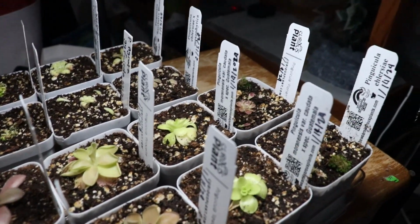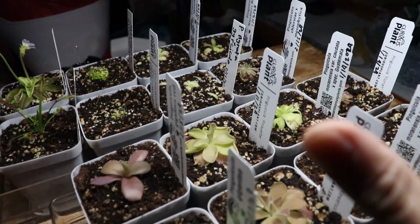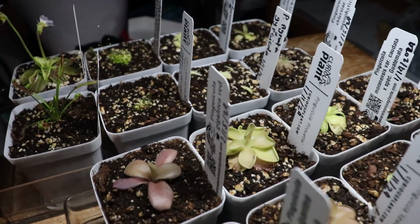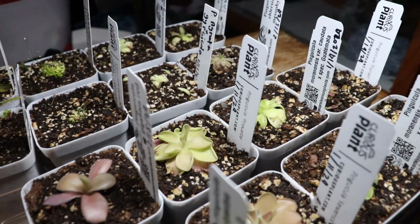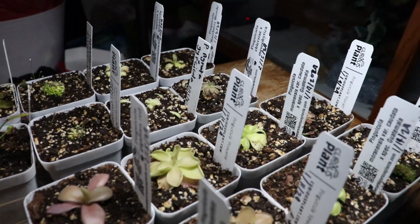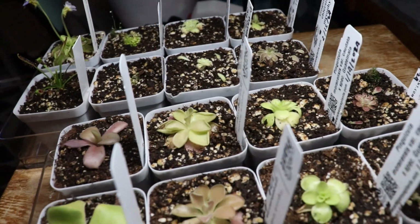So to conclude everything, when you do leaf pullings, it takes about 2 to 3 weeks until you see anything coming out at the end tips of the leaves with your Pinguiculas. And as long as you give them a moist substrate like sphagnum moss or peat moss, as long as it doesn't have nutrients in it, you'll be fine. And they usually have about a 90% strike rate as long as you give them the right conditions.